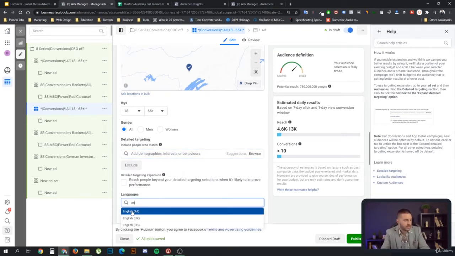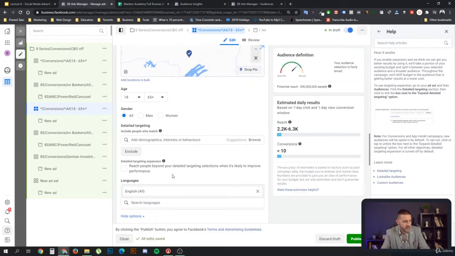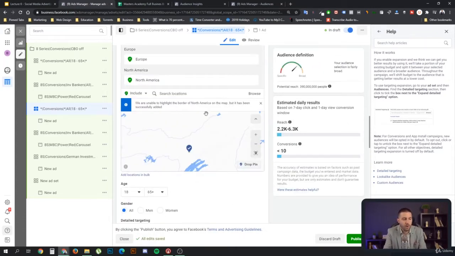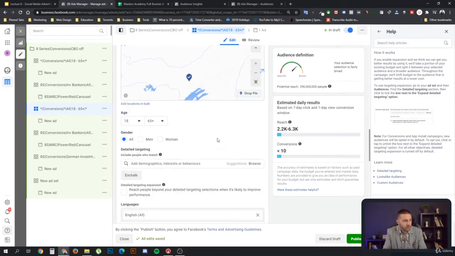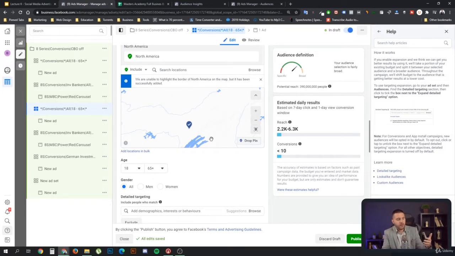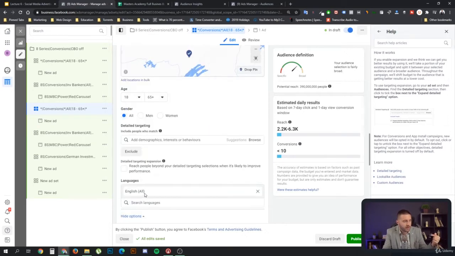For example, people from Mexico don't really speak a lot of English, and that's why we are going to exclude them. And in Europe, there are also some places where people really don't speak that much English, for example specific regions in Belgium or Austria or Romania. So that's why we are going to select a language here.